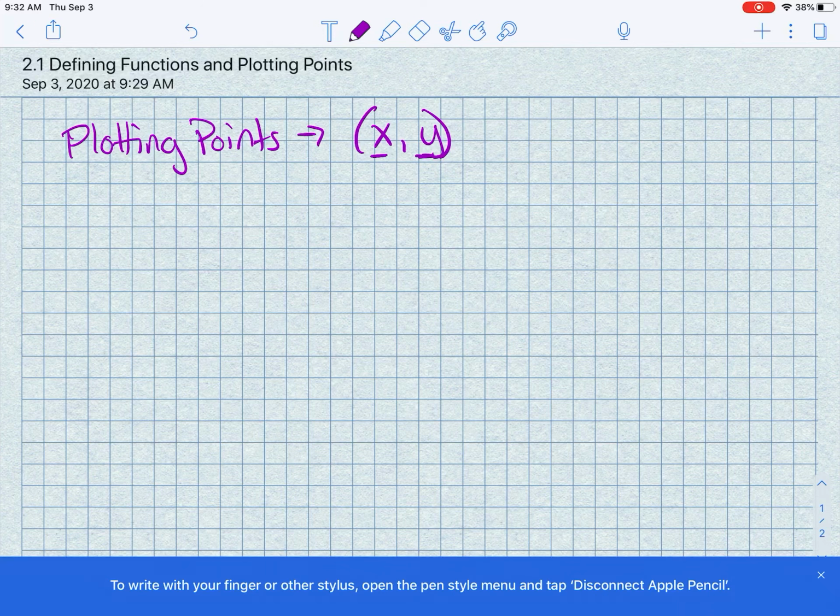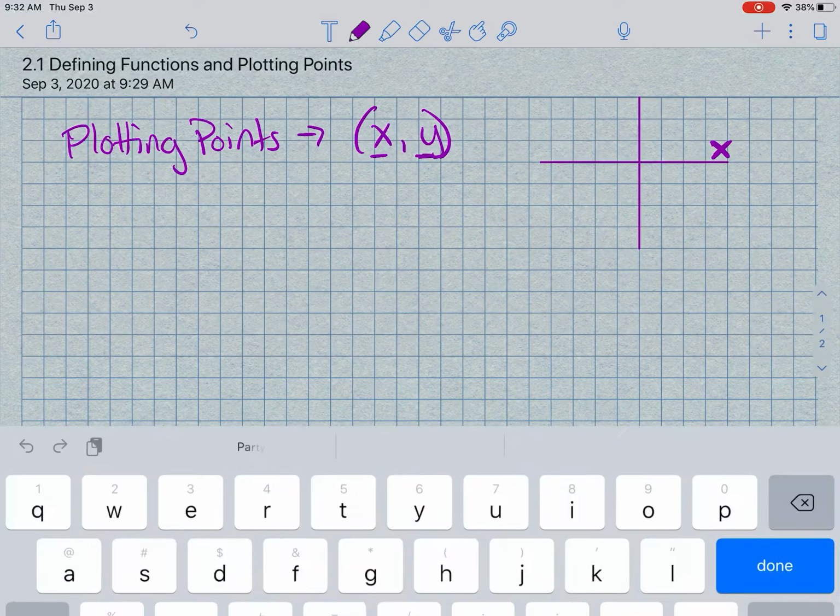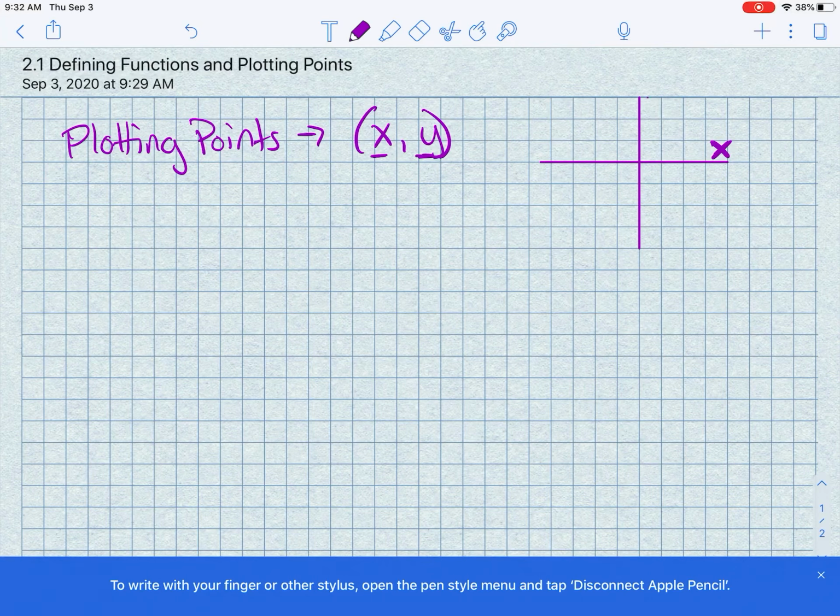Now connect that to an actual grid. If we have our x and our y, our x is side to side, our y is always up and down. Now, some of you are going to need to label your axes every single time. Remember, your x-axis is always side to side. Your y-axis will always be up and down. So label that, because that's one of the biggest mistakes that we make, is we get those confused, and it's silly mistakes. So if we label our x and y every time, that'll help us keep it straight.